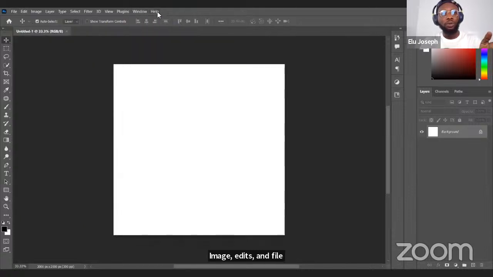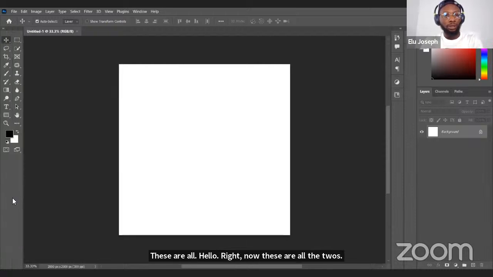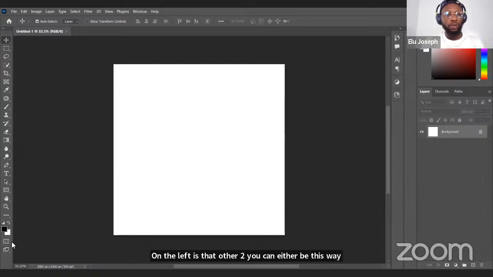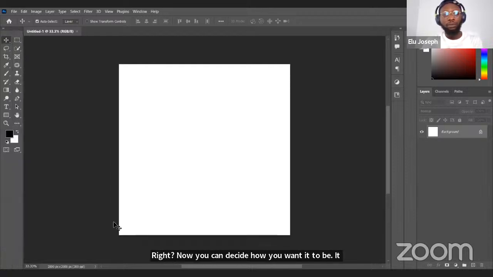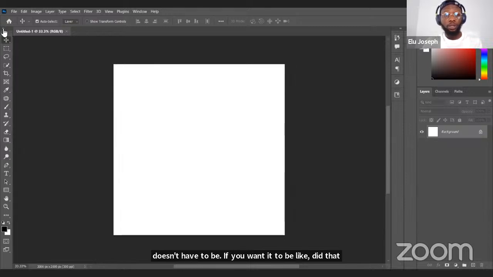These are all panels, right? Now, these are all the tools on the left. These are all the tools. You can either be this way or this way, right? Now, you can decide how you want it to be. If you want it to be like this, that's fine. If you want it this way, it's also fine. That's up to you, okay?